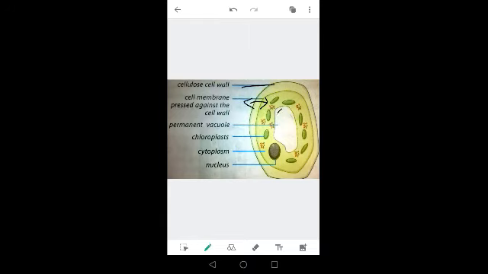This is the vacuole, a bag-like structure in the center that contains a solution of sugar and salt. And what is the solution called? It's called cell sap. Now the vacuole and the cellulose cell wall help keep the plant rigid. Now this is the chloroplast, as just discussed, the green pigment. This is the cytoplasm, the jelly-like structure, and this is the nucleus, which controls all the functions performed inside the cell.